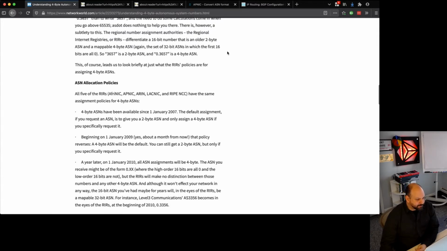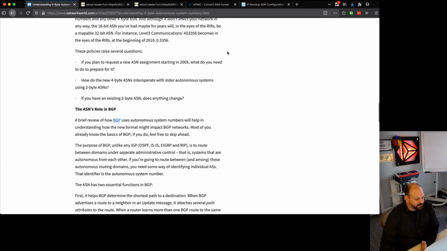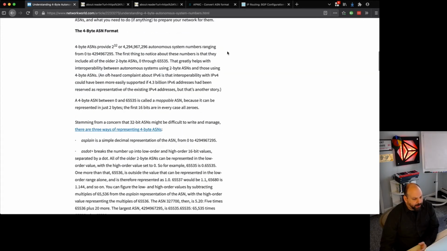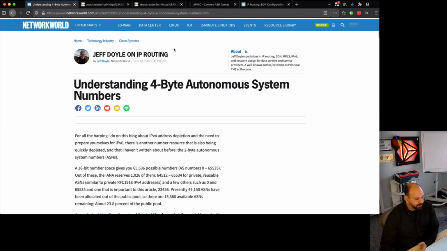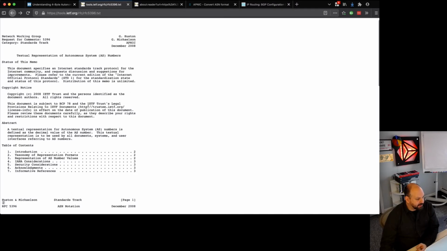So now the rest of this article happens to go into a lot of issues dealing with the RIRs and so on. And for our purposes and the rest of this lab, we are not going to go through that. What I wanted to point out is some of the RFCs that deal with this topic, so you get more authority here, and then pop into the lab and have a look at what 4-byte ASN numbers actually look like.